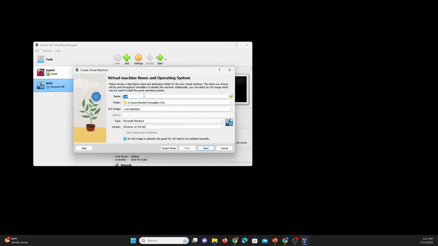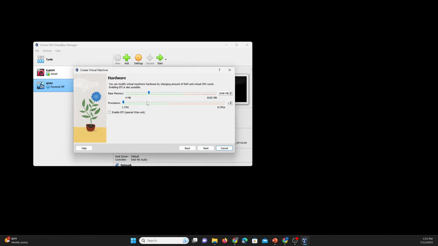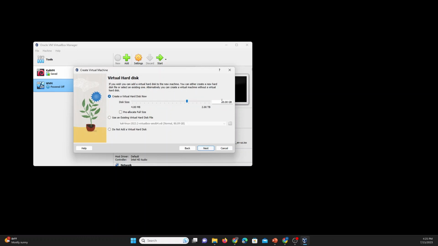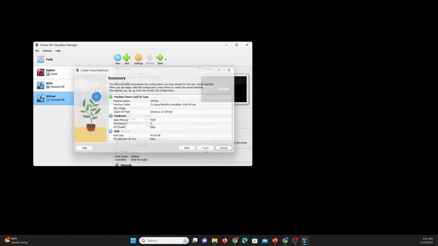Okay, because of the file name, we have to change it to maybe VM test. Then we say next, and do the same thing. For the processor, I choose 4. Then next, I still choose 40, and click next, and finish.